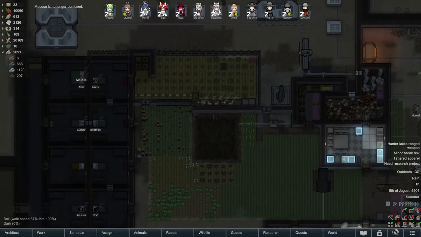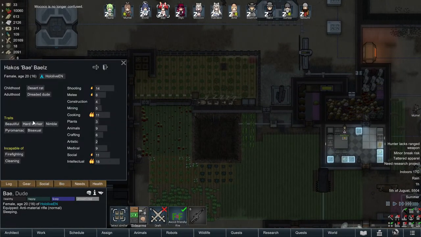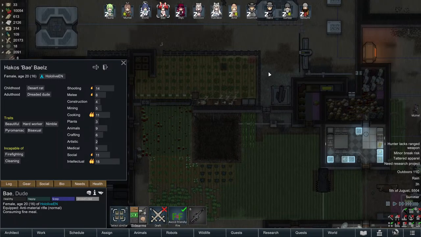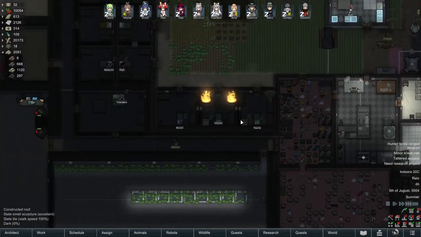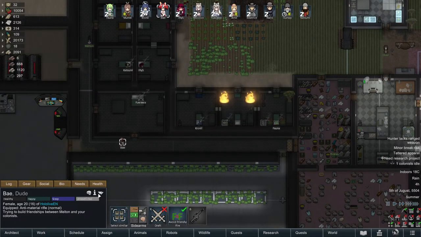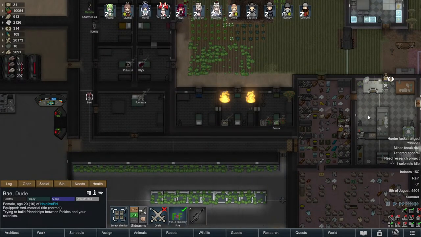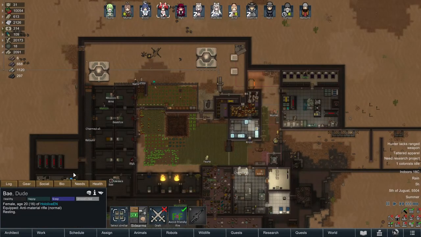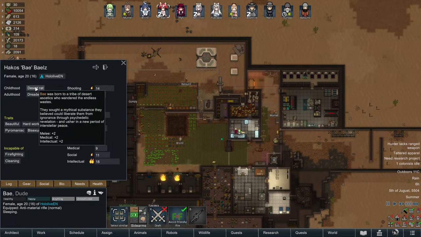Bae's just a dude. Yeah, that's her background. She's a dreaded dude. I figured, is it the Agent of Chaos? That would work. There's even a religion about them, somewhere involving noodles and meatballs. I felt like that fit the idea of chaos. But I do like how it just says, yeah, Bae, dude. Yeah, it really fits. And also her childhood. Desert rat? I mean, come on.